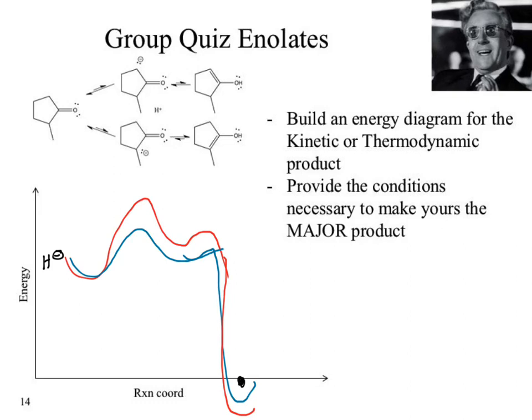If I now use a weaker base, say with the O minus, what happens? Well, we're going to get those same two drawings, but their energies are now going to end up somewhere up here. Is that now a reversible gap? Yeah. So now with a little bit of energy, I can reverse that. So by changing the strength of the base, I can oscillate between either having the kinetic product or the thermodynamic. It's not just temperature, it is also base driven. I think that's really neat.